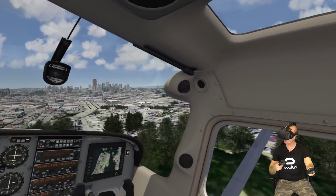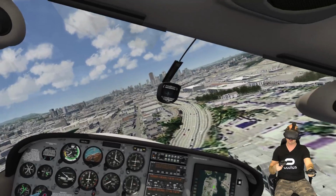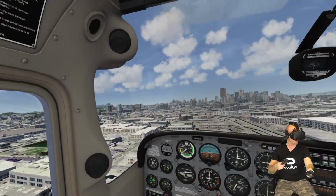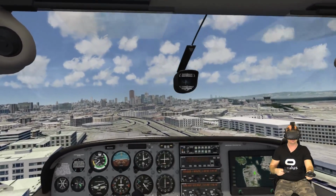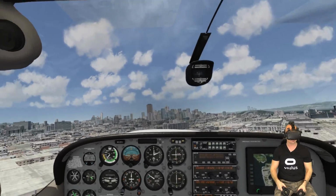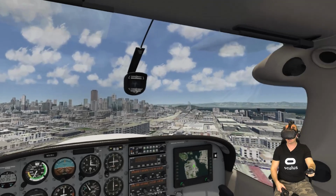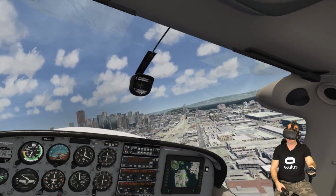I gotta tell you, I'm quite surprised and impressed about the level of detail with the buildings and so. They really look nice. They're different heights, all of them, or most of them, and I like that. And the city really looks quite photorealistic, actually. I've never been to San Francisco, unfortunately, but I've always been dreaming about doing so.